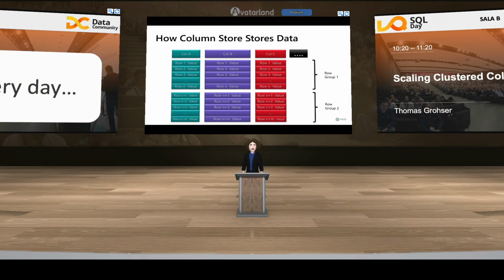That gives it the advantage that it only loads the columns it actually needs. So if you only select columns A and C, it would not pull in the data from column B or work on it. And if you have very wide fact tables, that can make a big difference just by that. So the first thing we learn is don't do select star from column store tables. Only pick the columns you actually need, because while in row store it made only a small difference, in column store it makes a big difference whether you read all the columns or not.